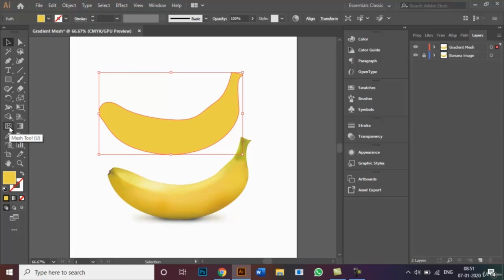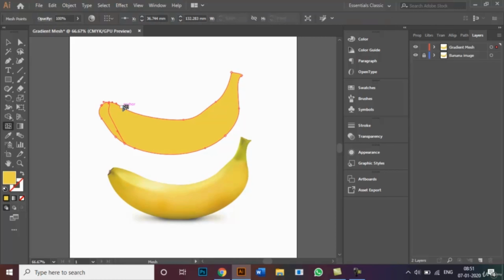The shortcut key for this tool is the letter U. I'll just start by clicking on the edges like that, this side as well, and just one more over here, and I think that's about done.